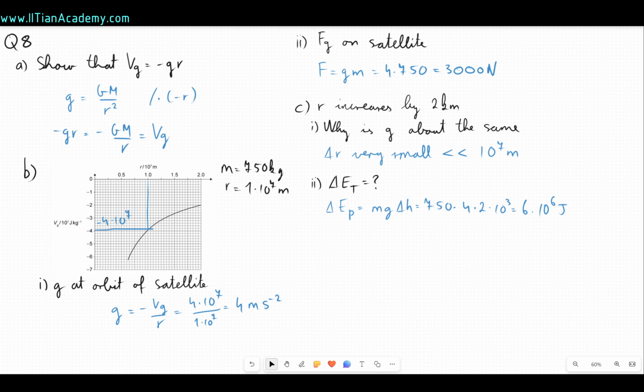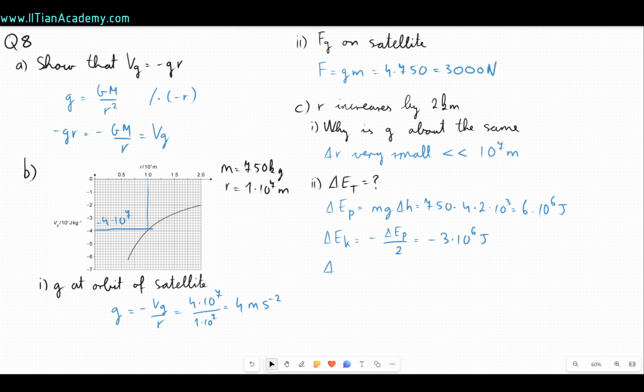And we also know that the kinetic energy is equal to minus the change in potential energy over 2. If we think back to the energy graphs, we remember that the kinetic energy was here, potential energy was here, total energy was here. And from this we can remember that the equations of the energies were that the kinetic energy and the potential energy were the same, only with a 1/2 multiplier. So this is important to remember. And so if we plug this in, we will simply get minus 3 times 10 to the 6 joules.